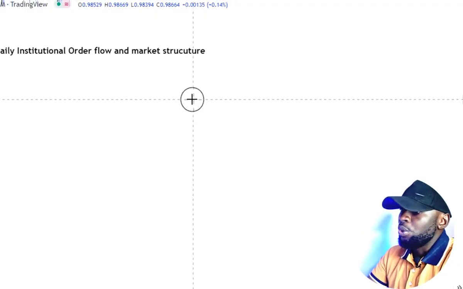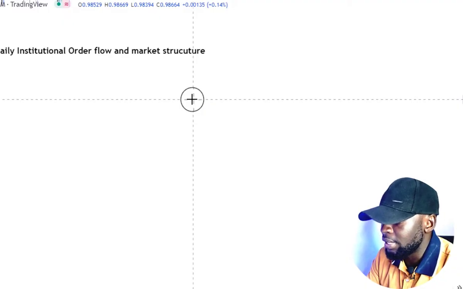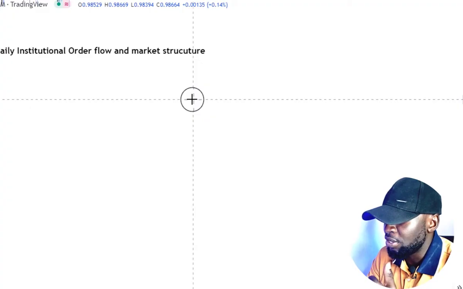That means we need to see willingness of the daily candles to take out previous daily highs or previous daily lows in a bearish market structure, and then we need to study where price has traded from using the price delivery algorithm concept. We need to know where price is trading off. Are we in an expansion or a retracement move? Are we in a consolidation or in a reversal move? You have to put this into consideration.